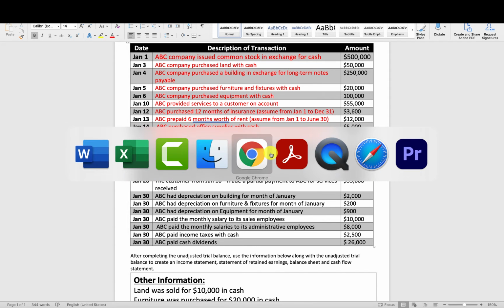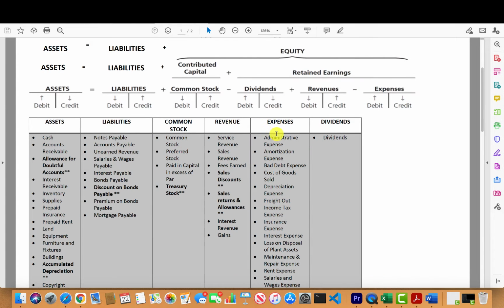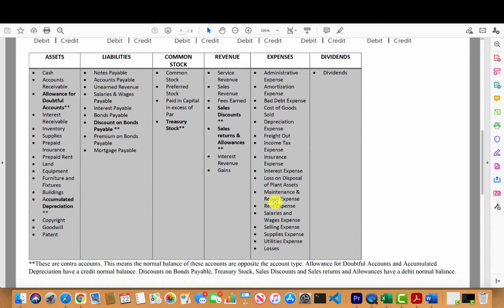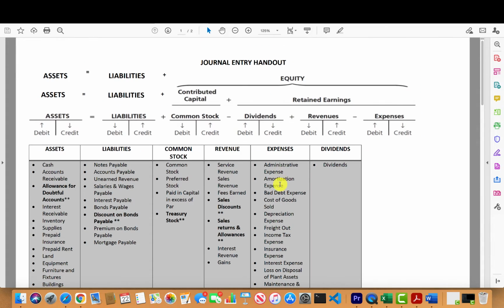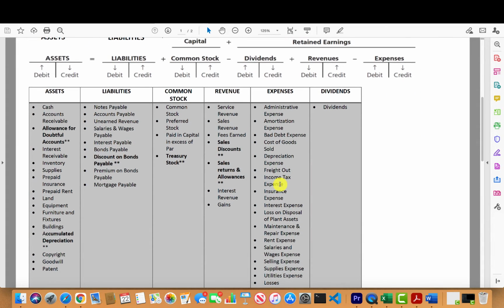So let's figure out what accounts these are. So one, it's an expense, and we're going to have cleaning expense. You can have any kind of expense account, pretty much, right? We don't have cleaning expense listed here, I don't believe, but you can have pretty much any account. You can call any account an expense account. So it's a cleaning expense account. What happens to the expense account? It goes up. So whenever you receive services, that increases the expense account. So we're going to debit cleaning expense.